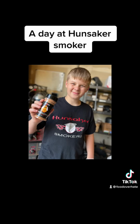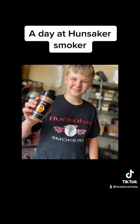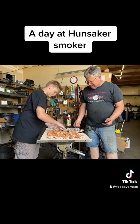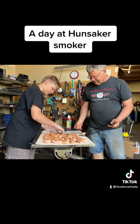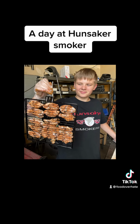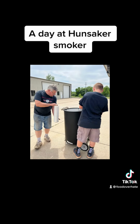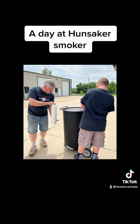After checking out Caden's new smoker, they decided to make some wings in a new contraption that they are coming up with. They used S&S seasoning, hung the wings in the Vortex Hunsaker smoker, 18 in a rack, up to 101 cook. They turned out amazing.